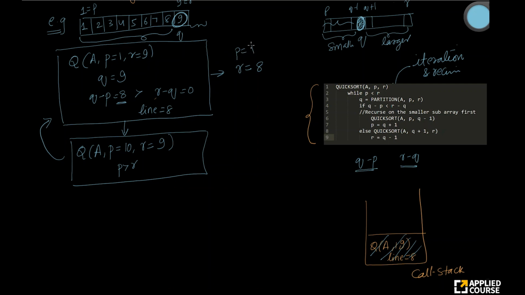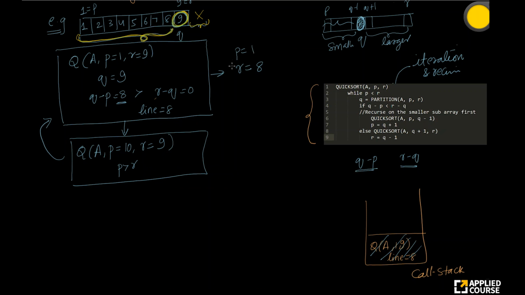So what does this mean? This means now the effective array that I want to process is only this subarray now. I don't care about the last element, because this has already been processed. Or in other words, this function processed the smaller subarray, the right subarray, which was empty. Now after I have processed the right subarray, I go back to the calling function and I start processing the left subarray, which is a larger subarray now.